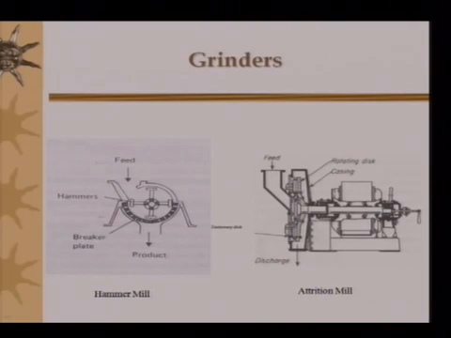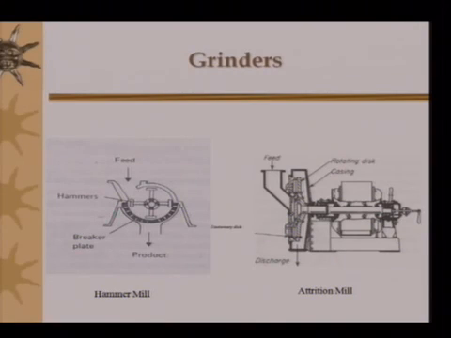There are two types. One is a fixed hammer type where the hammer is fixed. In the second type, the swinging hammer type, the hammer swings on its axis. Both types are used for fine grinding of goods like masala, that is spices, such as chilies, turmeric, jeera, pepper, or anything to a very fine size, and sizes of 1 to 20 micrometer can be achieved.